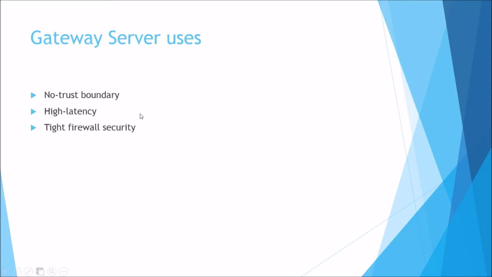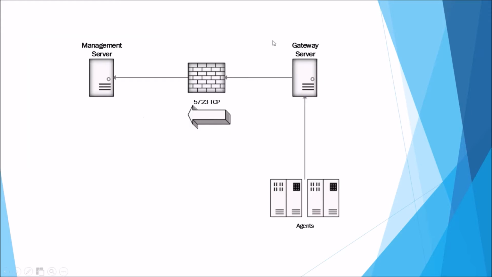The third scenario would be where you would want tight firewall security, where that's desirable based on your security architecture. Very similar to the slow link diagram. Again, you may not even have a trust boundary here. This might be just a firewalled-off section of your network, where maybe you have 500 agents and your security model doesn't account for opening ports for all 500 of these servers to talk through this firewall. They want to make it as narrowly scoped as possible. In this case, you could put a gateway server inside your firewall and open up a port just for 5723 from the gateway server to the management server, so one-to-one. This isn't taking into account failover from many gateway servers to many management servers, but you get the idea.